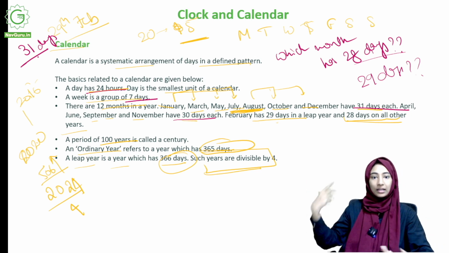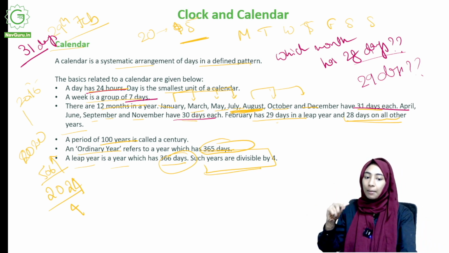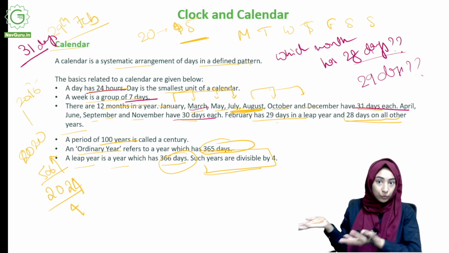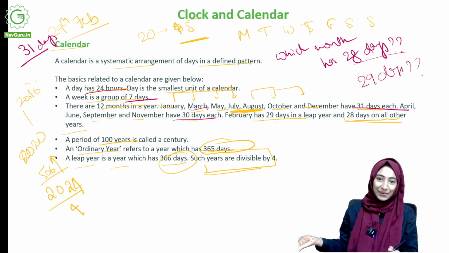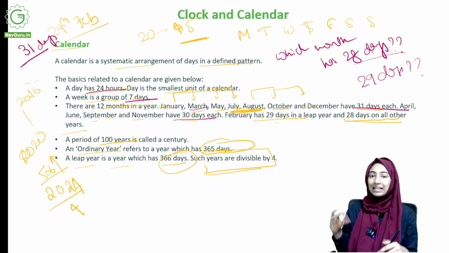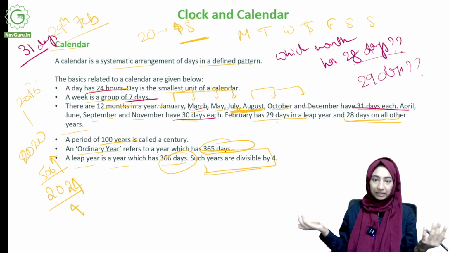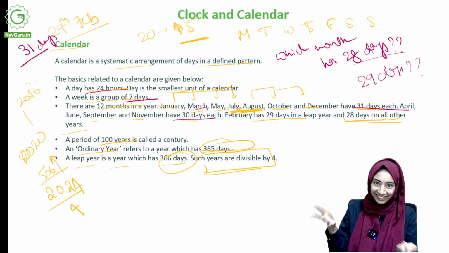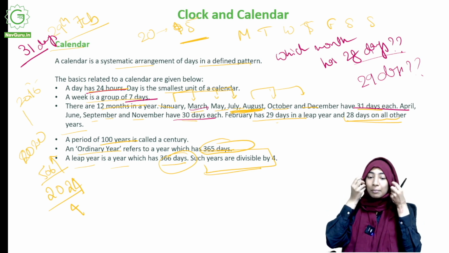Similarly, February has 28 days. March has 30 days, but to have 30 days, it has to have 28 days, right? So March also has 28 days. So the answer is that every month of the year has 28 days. That was a trick question that people used to ask.